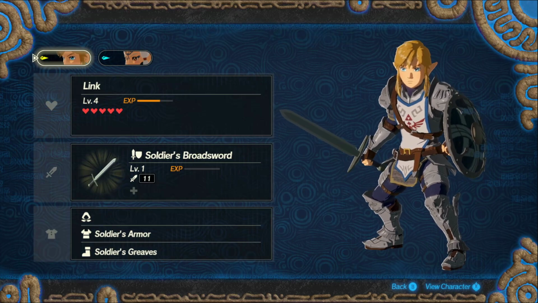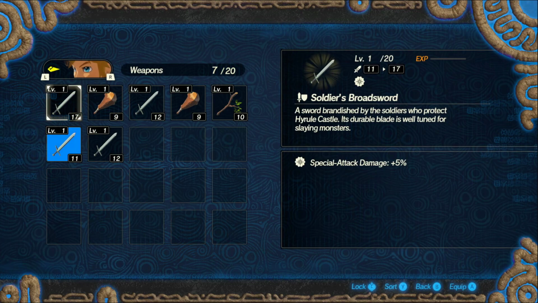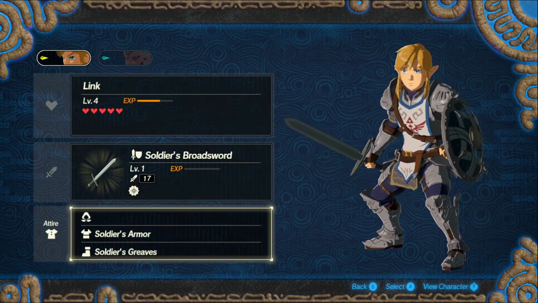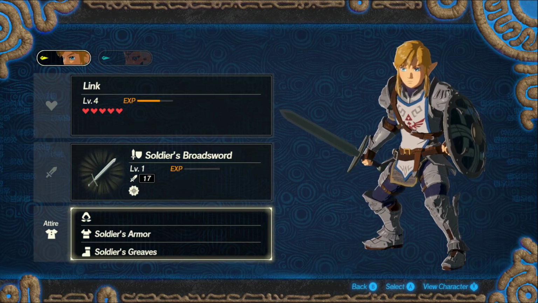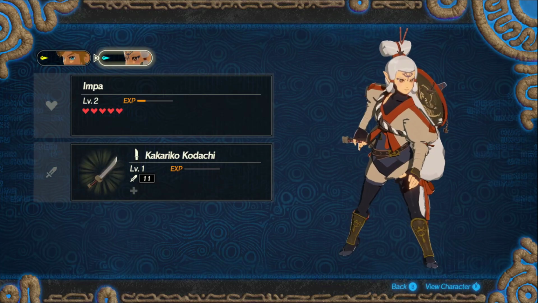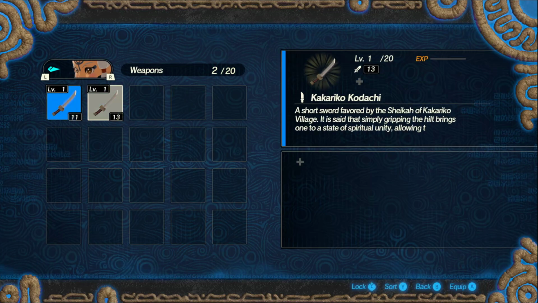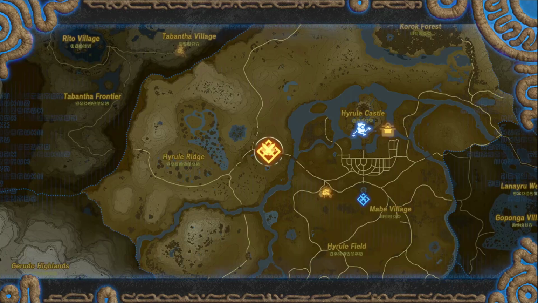This is our party right here. So Link is, yes. Oh, actually, we'll switch to this soldier's broadsword right here. And our, okay, so we can't edit the shield yet. Our gear, ooh, we can also throw on the helmet. Wait, does the helmet give us anything? No. Okay, so we won't throw on the helmet. Let's also check out Impa's gear. Okay, let's also switch to this Kakariko Kodachi. Perfect. Onward, let's go, guys. Let's do it.